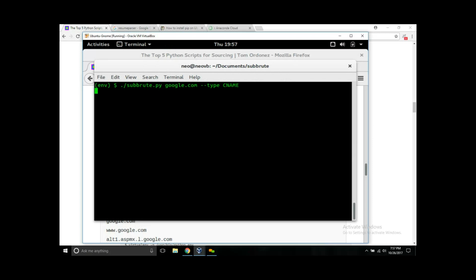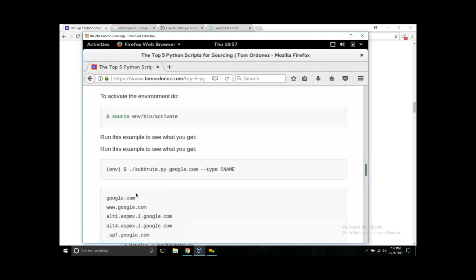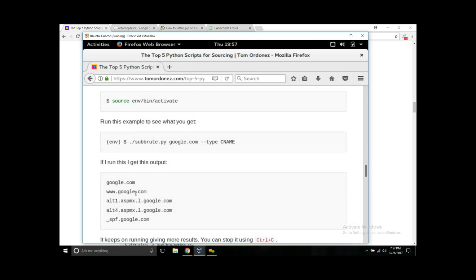When I ran this, I think last night, it gave me these results: google.com, www.google.com, alt1, ASPMX, alt4, SPF, and so on. So with this script, you can crawl the configuration of the domain.